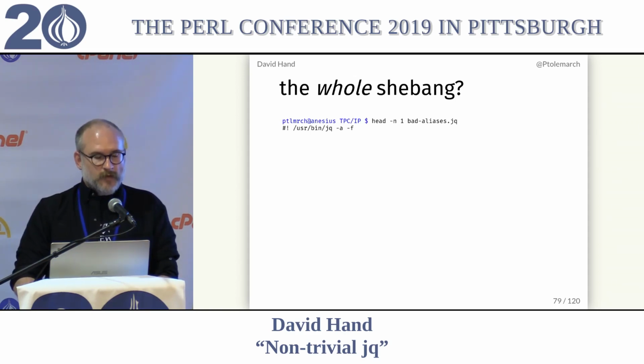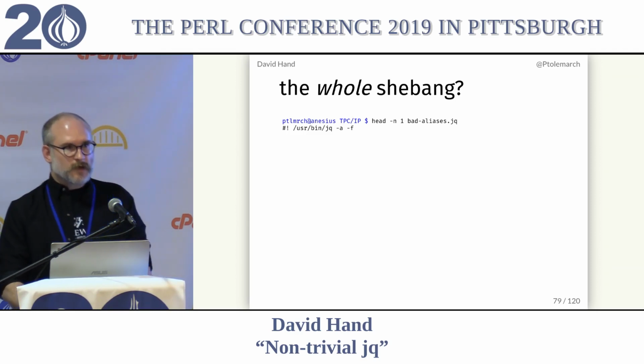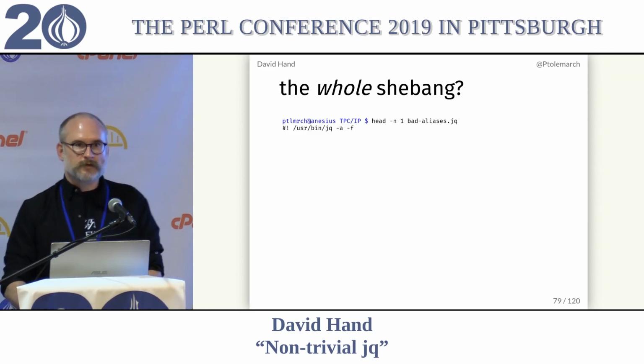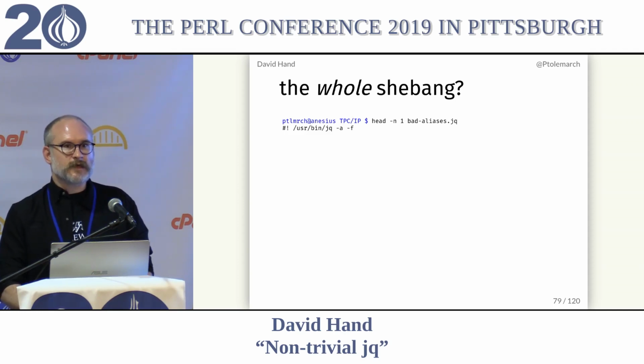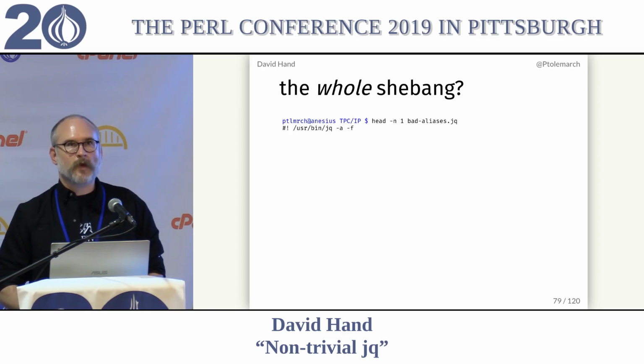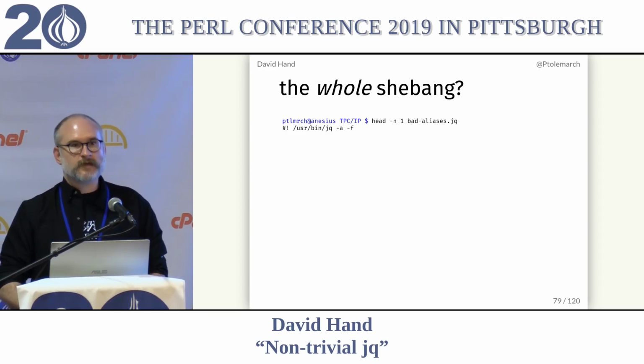Pardon me. So, like I say, that means that you cannot use two different command line switches if they have to be separated by a space, because the kernel is only going to read the first one. Actually, no, I'm sorry. My apologies. Earlier, I said that it parsed up to the next white space, right? The next space character. It doesn't. Actually, what it does is from the white space that terminates the path to the interpreter until the very end of the line is all one argument.